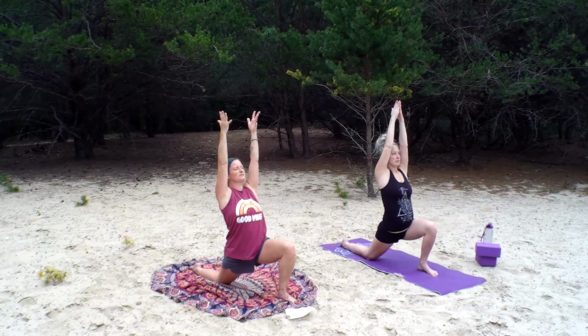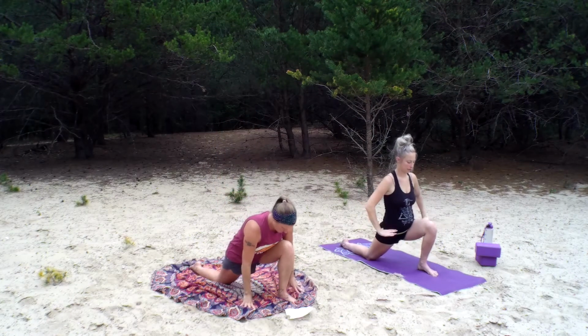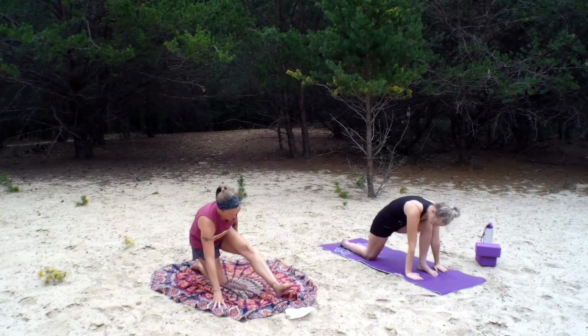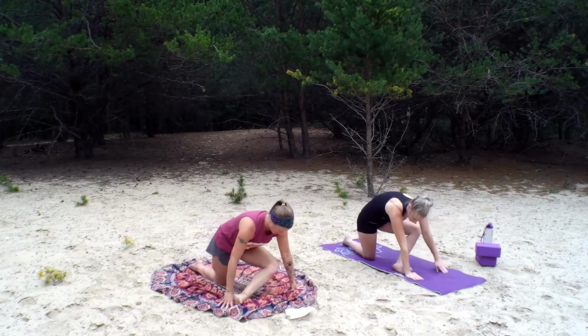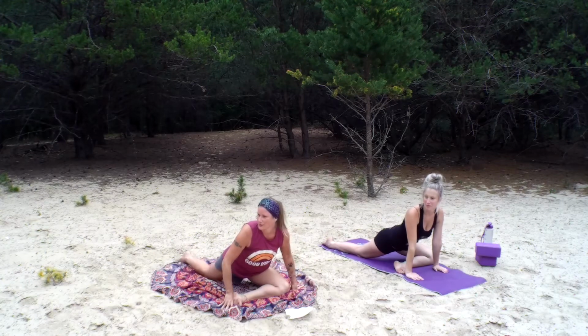One more inhale. Exhale, bring those hands down to the mat. Take this front leg and open it up to the side. We're going into pigeon pose. Back leg slowly walks itself back.